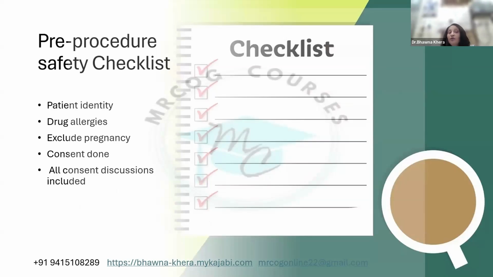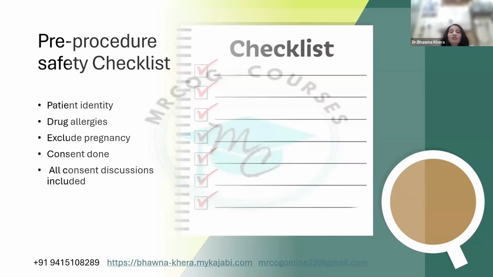If the patient is in doubt, or you think that it's quite early and you will not be able to find it on the pregnancy test, then we have to counsel the patient accordingly. If she chooses to go ahead with the hysteroscopy, taking the risks, then that's fine. And if she wants to postpone, then we need to postpone the procedure, because we are not able to do the pregnancy test, or we think that the pregnancy test is not a good option at this particular time because it's too early. We may not get a good test report.